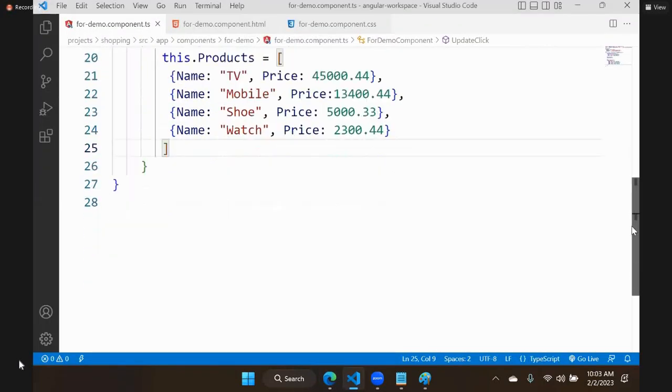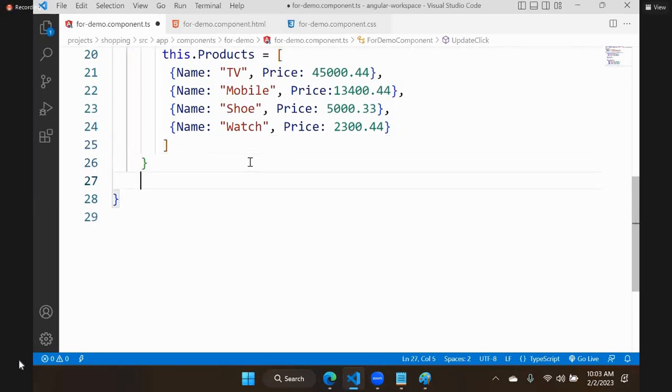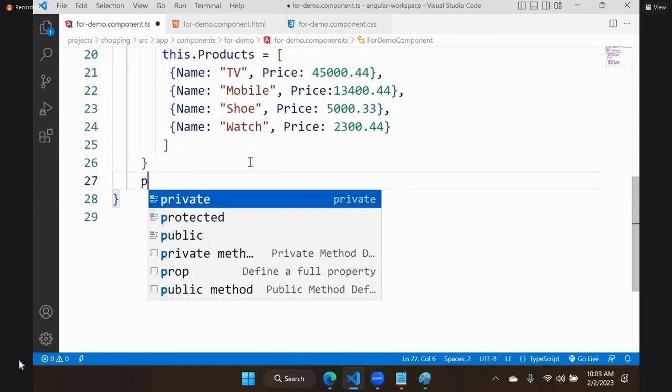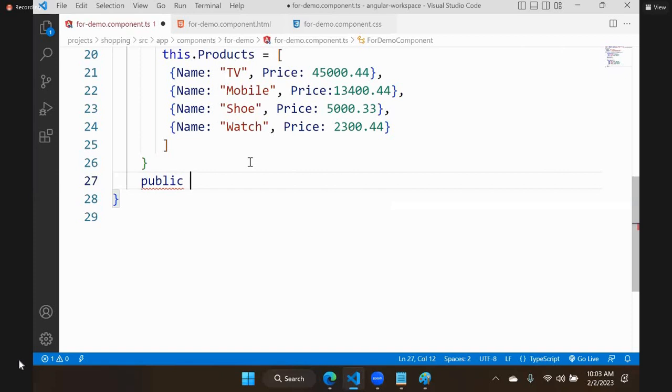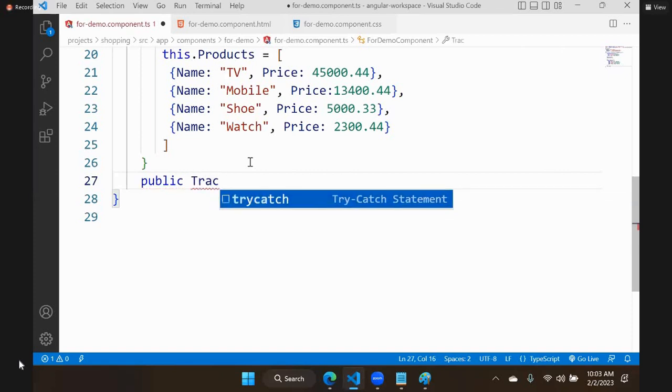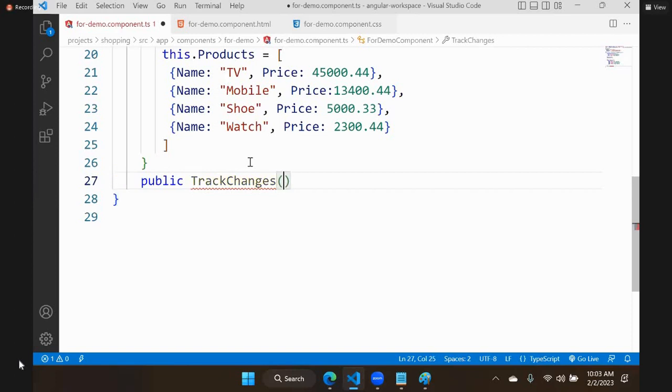How? We will write a function. We will write a public method. The method name, any name you can give, I will call it trackChanges. This method will collect the index number of the record, which record changed. That means this method is expecting a parameter called index.